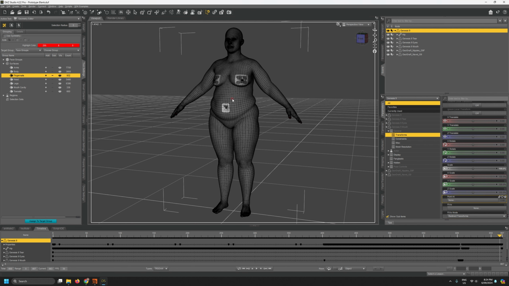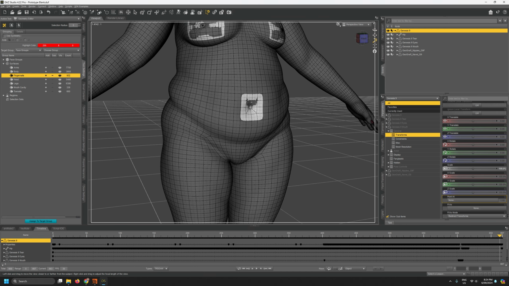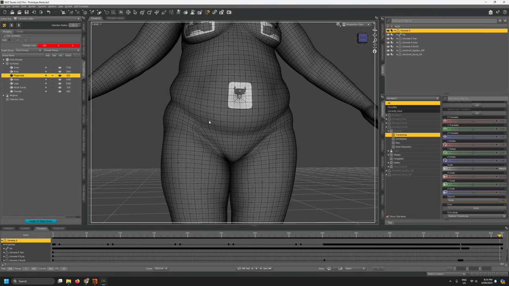I'm going to have our character on our heavy morph. It's the most extreme morph we probably have applied at the moment. And the reason for doing that is I want to use it as a template of where to cut, because I want to isolate the pelvis from the legs and the body. At the moment, our body includes the pelvis area, so I want to split the pelvis out.